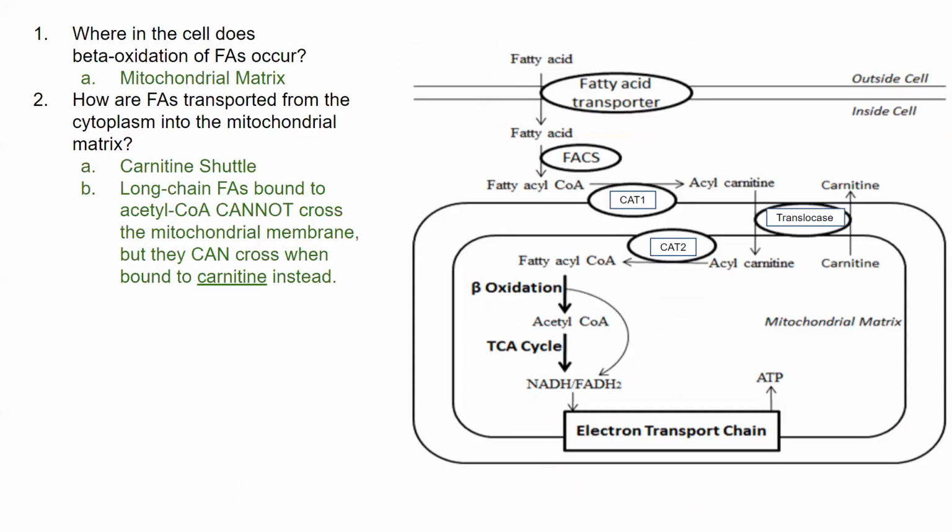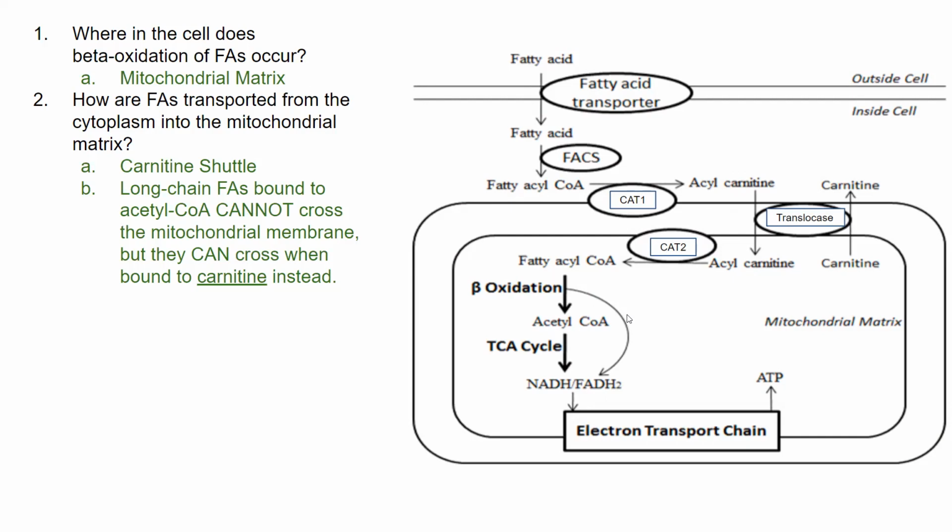So anyway, where is fatty acid oxidation occurring? This occurs in the mitochondrial matrix. We have beta oxidation in the matrix. So how do we get fatty acids into the matrix though? We use this thing called the carnitine shuttle. We use carnitine because fatty acid bound to coenzyme A is too bulky. It can't get across the membrane. But if we remove the CoA and bind the fatty acid to carnitine, we can use this translocase here to move that fatty acid into the matrix, and then we can rejoin it with coenzyme A.